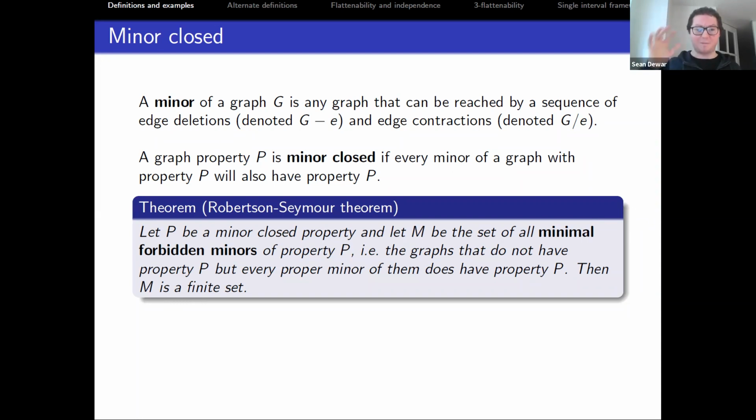Another example, which is a bit more manageable, would be projective planar graphs, where it's the same, but you do it with a projective plane. And that's around 30-something minimal forbidden minors, which is a bit more tractable. Now, fortunately, what we're going to deal with is going to have a lot fewer forbidden minors, at least for the lower cases. But I'll go into that. Does that answer your question?